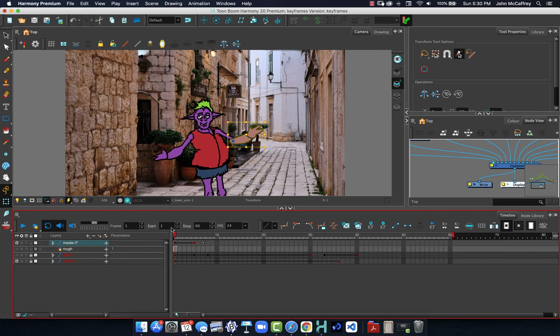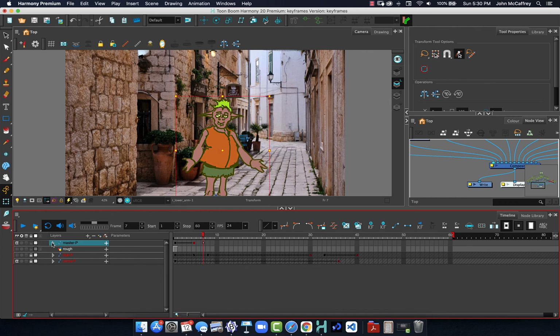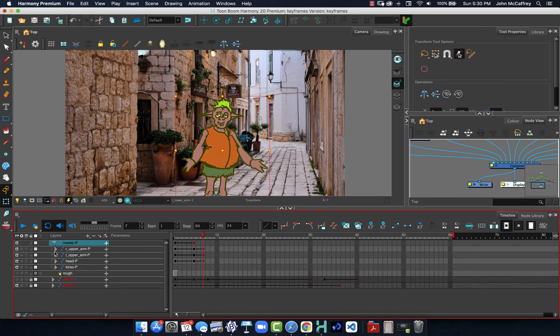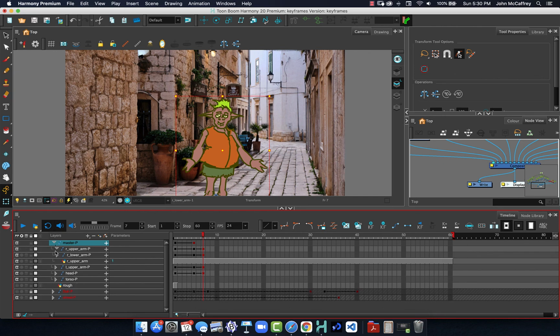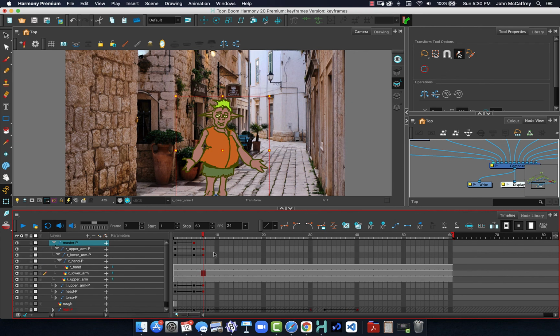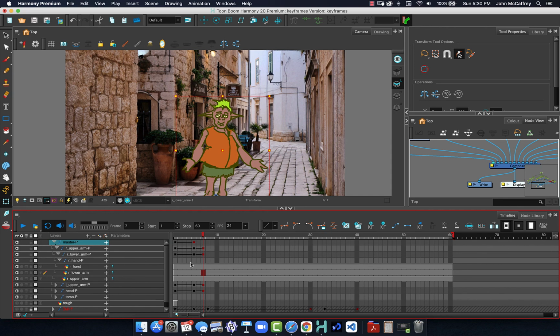Now you'll notice in the timeline, we don't see the line in between, but it still is tweening that in between frame for us. And the reason we don't see it is we have to look at all the layers, and it only is going to show the motion line between keyframes if all of the sublayers are indeed animating. But when we extend everything out, we'll see that's not always going to be the case as we look at our different layers. So all of our keyframes are showing up on pegs.